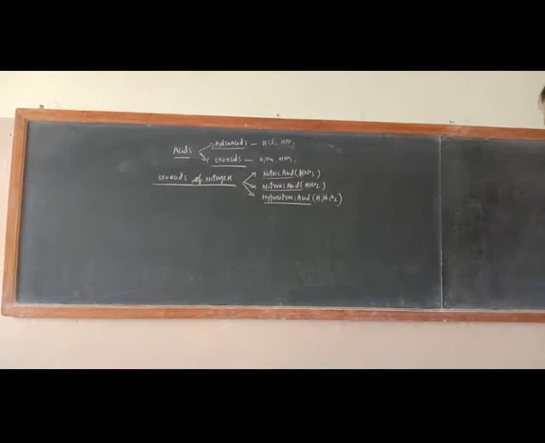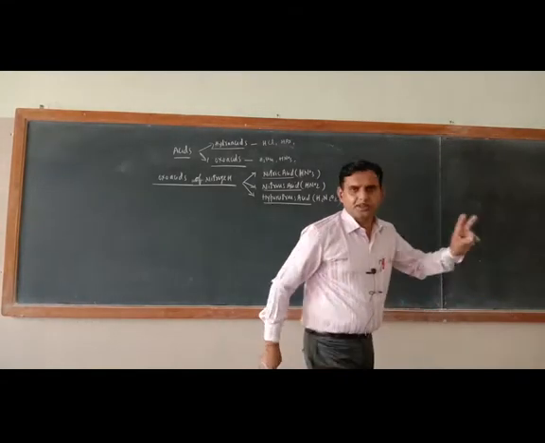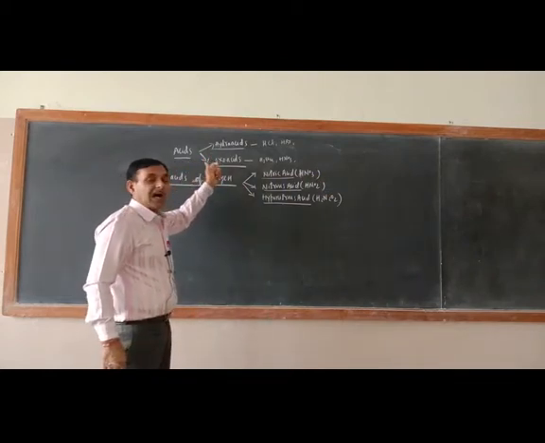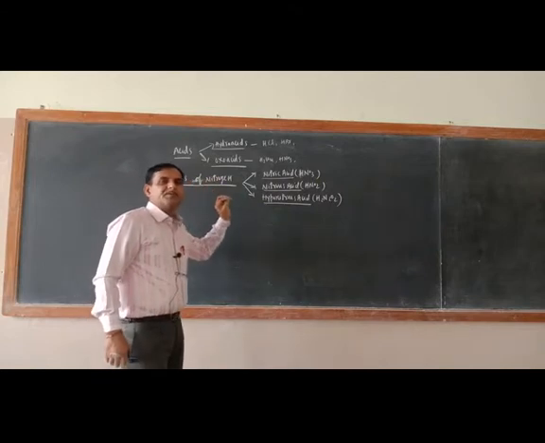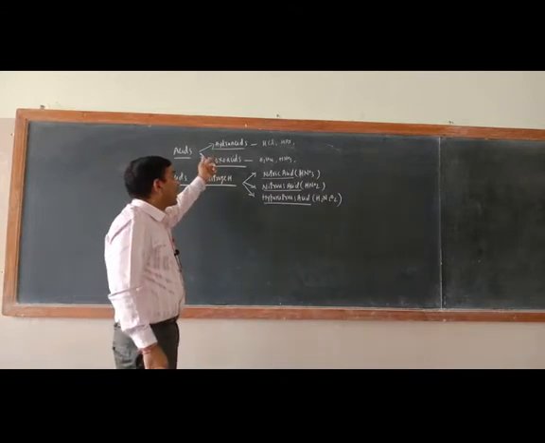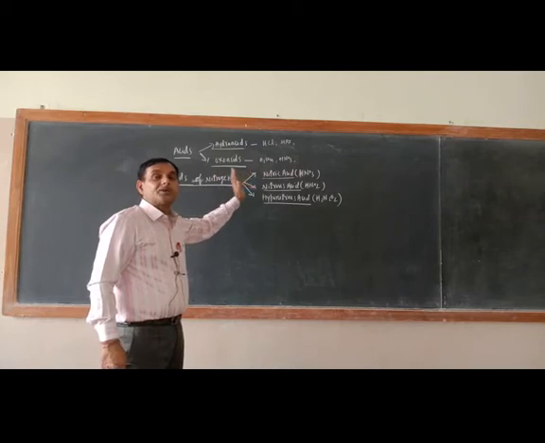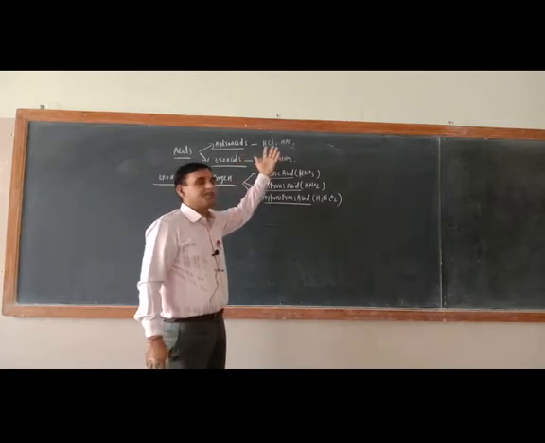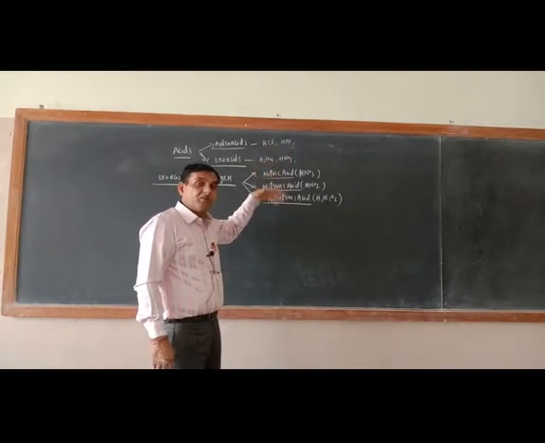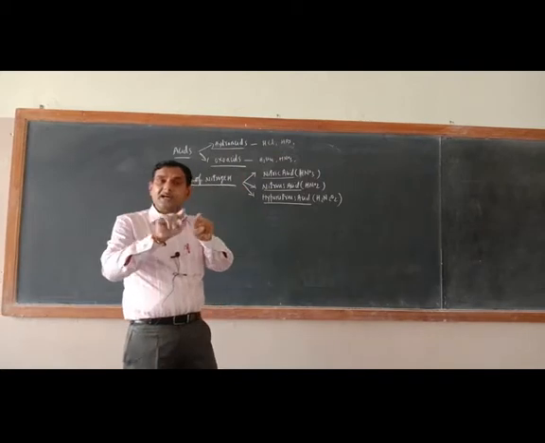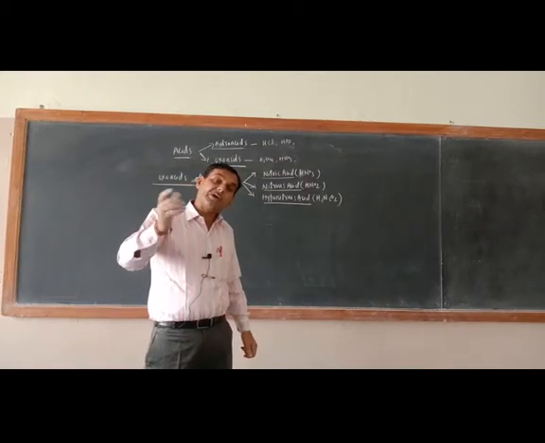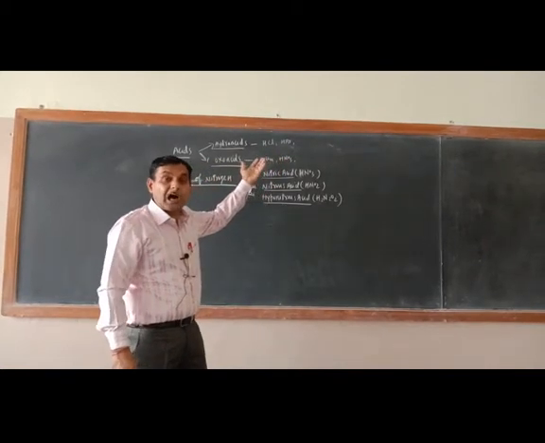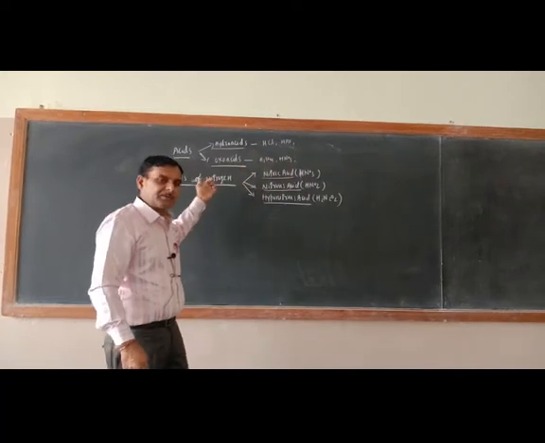So dear cadets, now the oxo acids of nitrogen. There are two types of acids. One is the hydroacids, the second one is the oxo acids. So what is the difference between hydroacids and oxo acids? Hydroacids contain hydrogen only. Oxygen is not there, like HCl, HBr. These are hydroacids. Okay. What about oxo acids? Oxo acids are those acids which contain oxygen in addition to hydrogen, like H2SO4, HNO3.